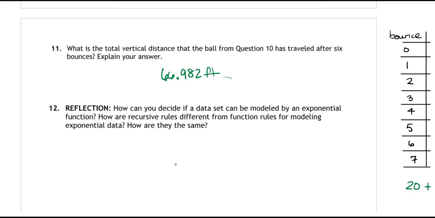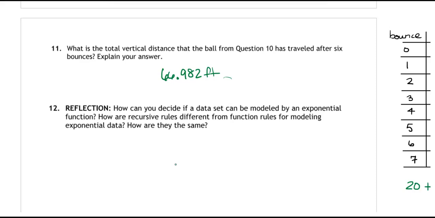So, anytime that you have a common ratio, meaning that it's being multiplied by something, not added by something, then you're going to have an exponential function. And that's where the differences between the linear and exponential are going to be really obvious. Because if my numbers are being added by the same number, then I have a linear function. If they are being multiplied or divided by the same number, then I have an exponential function. So that's what you're really going to be looking for.